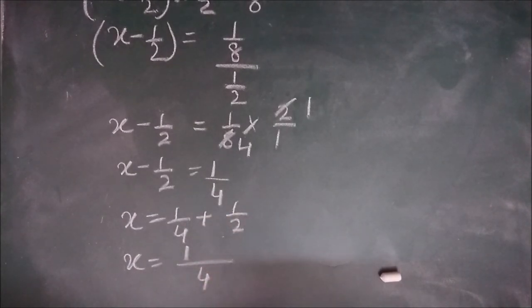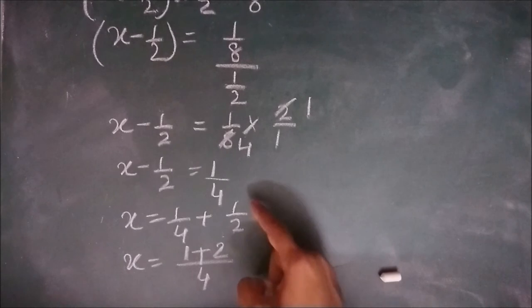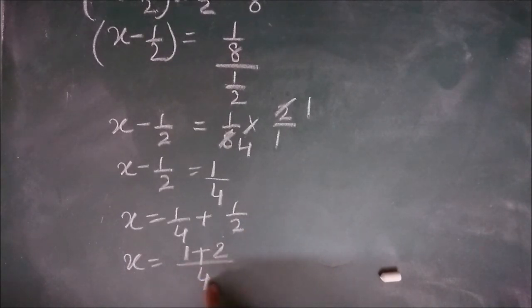Let's solve this. You get 1 here plus 2. To make 2, 4, you will have to multiply it by 2. So 1 into 2 is 2. When you solve this further, 1 plus 2 will be 3. So you will get 3 by 4.